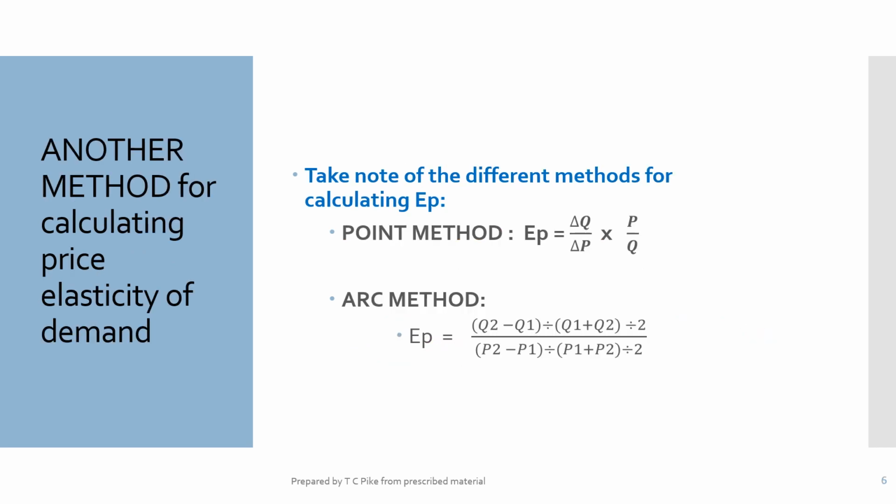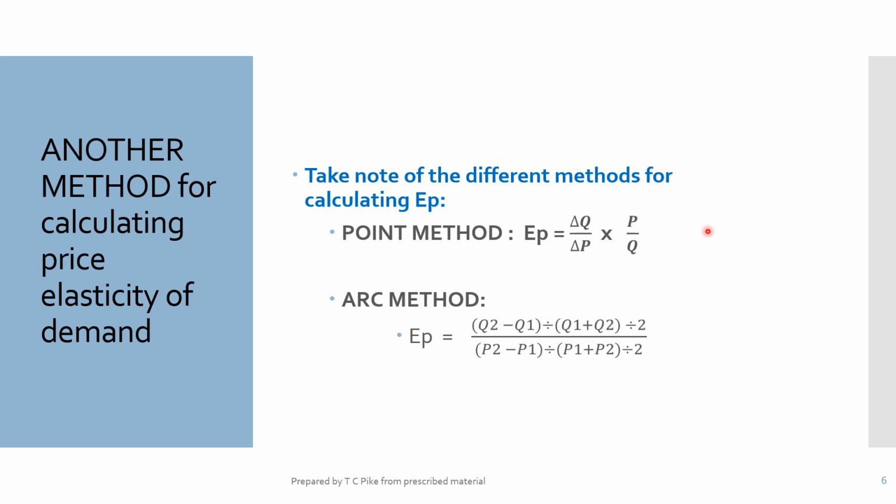There's another method for calculating price elasticity of demand, which helps us overcome that problem of original price and original quantity. The formula that I've already taught you is called the point method, and that one is your delta Q over delta P times original price divided by original quantity. Now that can present problems, because all 5 categories of elasticity that I've taught you can appear in one demand curve. This means that if you are calculating elasticities on a demand curve, it depends where you are on that demand curve as to whether your product is going to be elastic or inelastic.